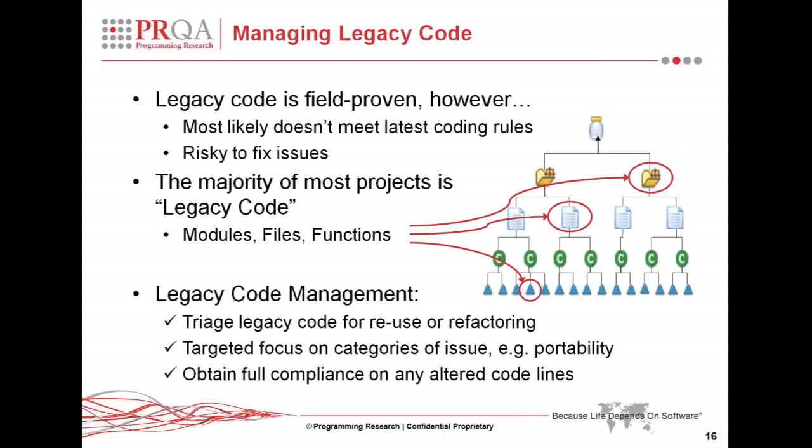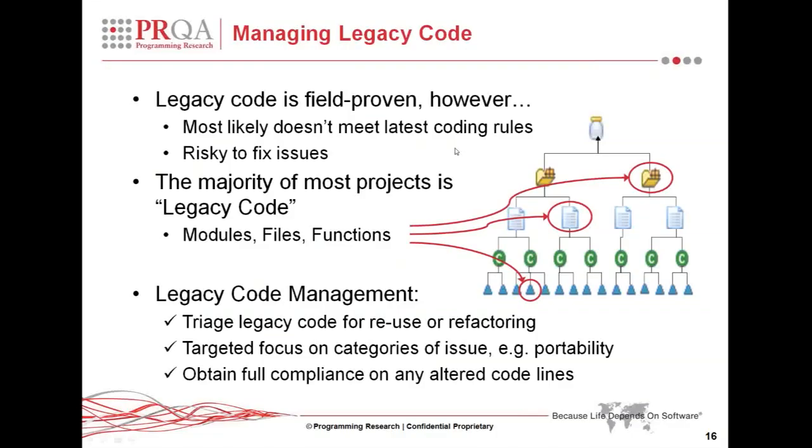You can also use a good quality management system to produce a targeted focus on various categories of issues. So you could focus on portability, or you could, as I could do in my tool here, choose to focus literally on the eradication of any dereferences of null pointers. So I can see all my null pointer issues in the code and decide that I need to do something to make sure that those issues are all dealt with.